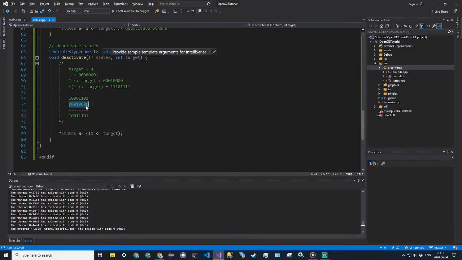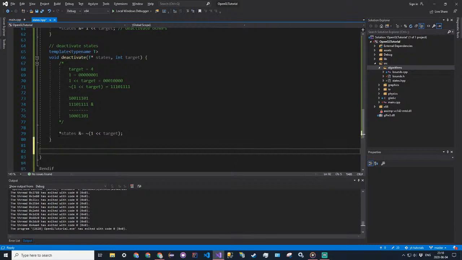And then if we bitwise AND this with that, let's say the fourth state is active, all of the other states will remain active, because if you AND something with 1, you just get the original back. Because a 1 AND 1 is 1, but a 0 AND 1 is 0, so you just get back the original. However, if you AND something with 0, you get a 0, so you're essentially deactivating that state.